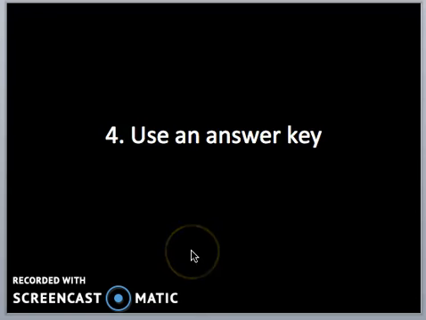Another thing, use an answer key. It's always a good idea to have an answer key. If you have those long exercises with 10, 12, or maybe 15 questions and 15 answers, and you're pretty sure that your students are not going to struggle with that, usually these are more controlled exercises, give them the answer key, okay? Ask them to compare their answers with the answer key, or you could also ask them to compare the answers with their partners as well, which would be another speaking opportunity.